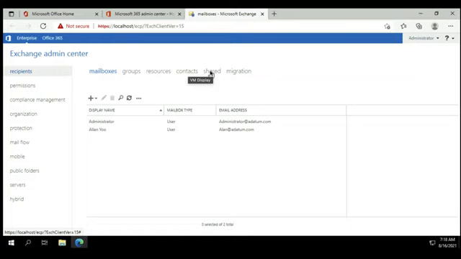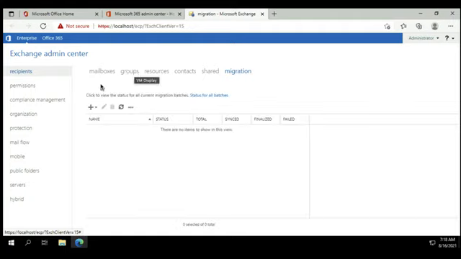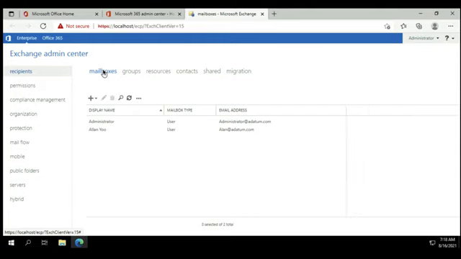So for example, you can create a mailbox for a team of people, let's say a sales team or something like that. And finally, we have the migration option, which is your migration tool to the likes of Microsoft 365, for example. So you can move from a different platform to another, and you can also migrate out of Exchange on premises.